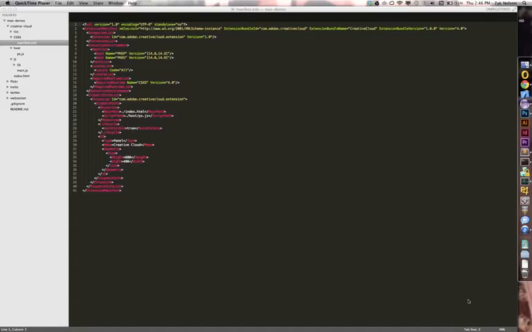So this extension that I'm going to show next is a bit more complicated than the Hello World or the Trello one I showed earlier. This one's going to connect to the Creative Cloud and allow you to download some assets and then push those assets back up to the cloud when you're done.